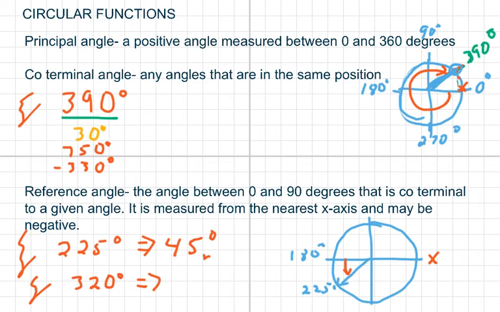We know 360 degrees is right here. I'm going to go back about 40 degrees or so, so there's our 320 degrees. My reference angle is measured from the nearest x-axis, so from the x-axis that's closest, measure back to that. That's back 40 degrees, but I'm going negatively. Look at the arrow, I'm going backwards. So negative 40 degrees is the reference angle. I'll put a little r here so we know we're talking reference angles. It could be anything simple like that.